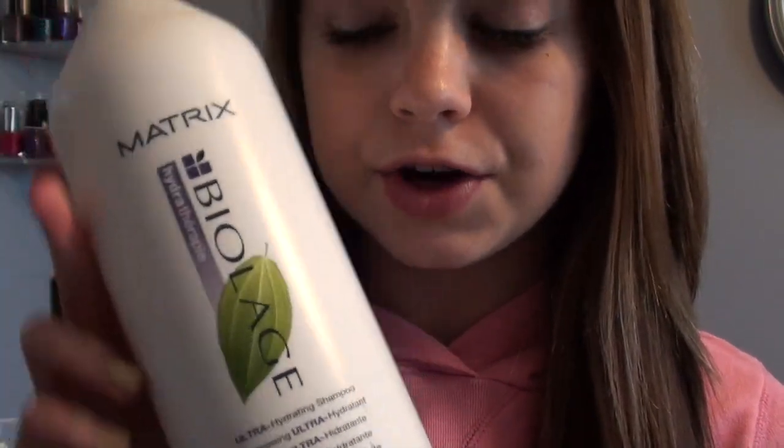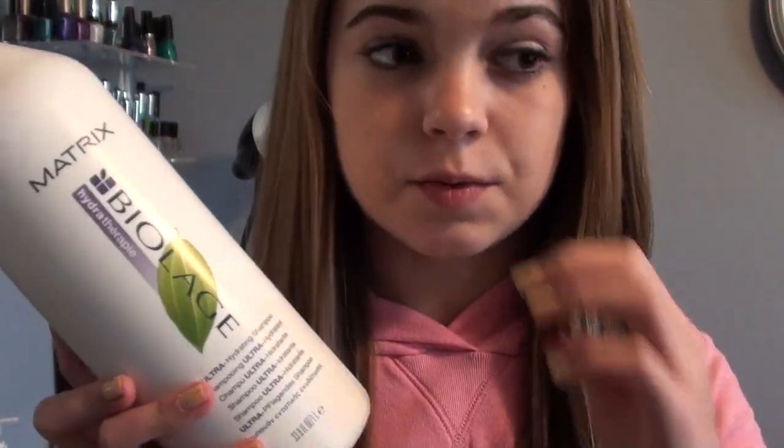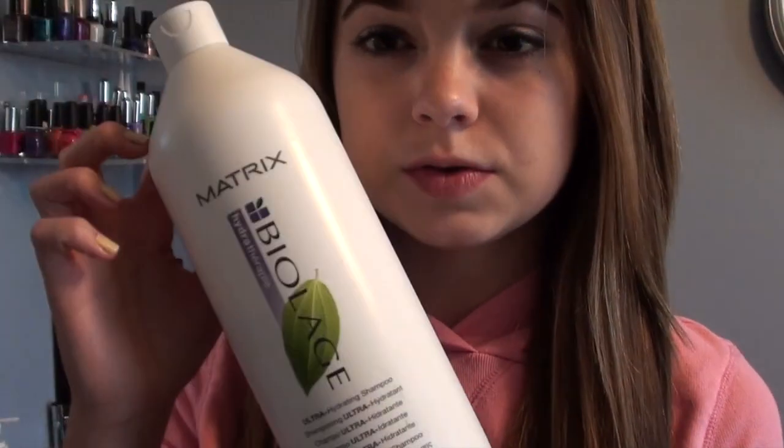Biolage is just a really good healthy brand for your hair. I get mine at Beauty Brands — I'm sure you can get it anywhere else, I'm pretty sure you can get it at Walmart also. They're definitely really good and they smell like baby lotion, it smells really good. I've tried out a lot of stuff but I always go back to this hair treatment. It makes my hair really shiny and soft, I just love this shampoo and conditioner.